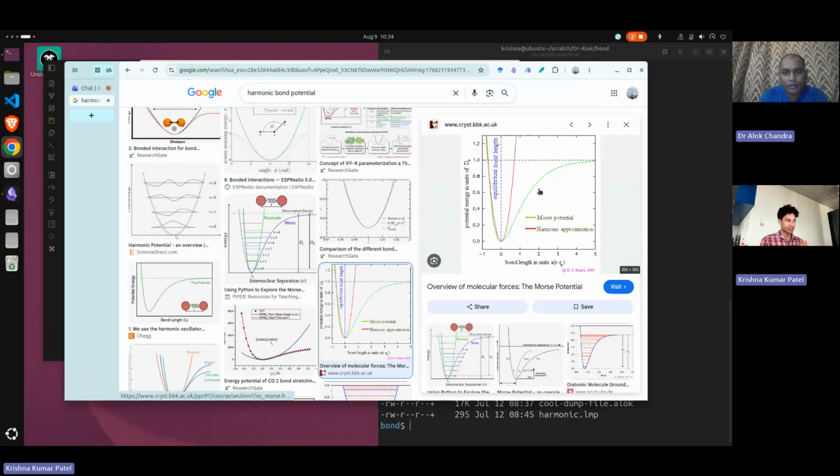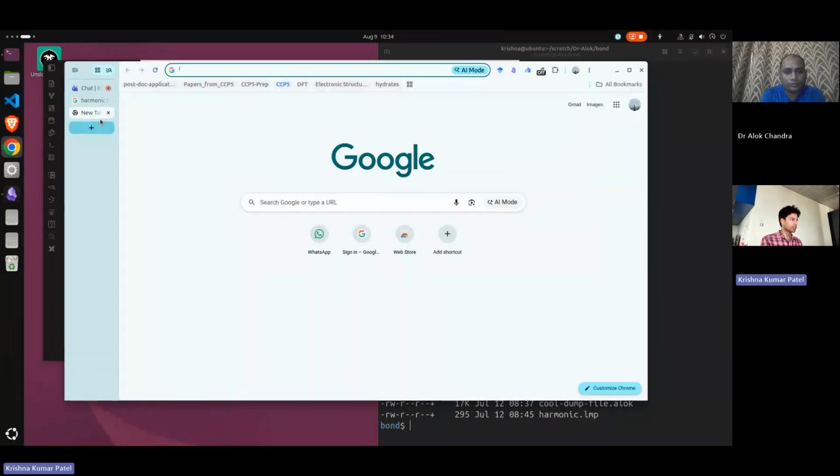Why should it reach one in this figure? No, this is, I think, normalized units. So D probably means something divided by something. Yeah, the energy can be different for different bonds, of course. But the idea is that this is a general form of those two equations. D is probably a parameter in the Morse potential expression.